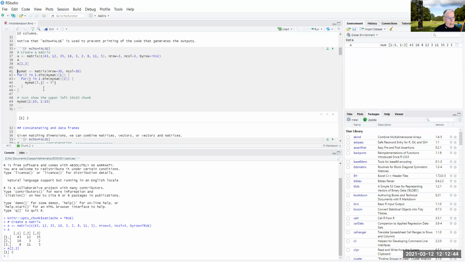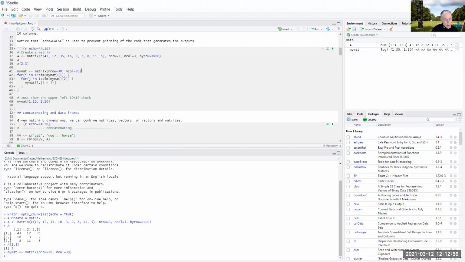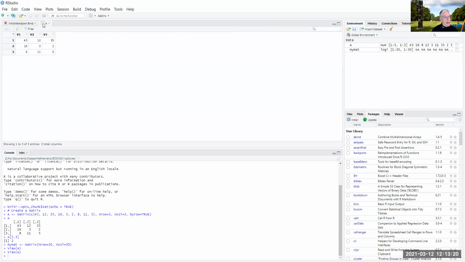So now I'm going to create my mat, and that's a matrix with 30 rows and 30 columns. When I run this, I get a matrix like that. And notice that it shows up over here as my mat, with 30 rows, 30 columns, and they're empty. So it's basically a matrix with zeros in it. Now I can also bring up that A matrix by double clicking on it, and you'll see that it appears up here in this form. It's not a nice form, but that's how it will appear.